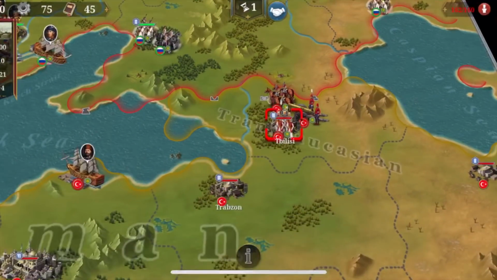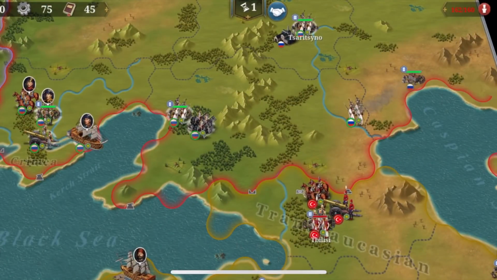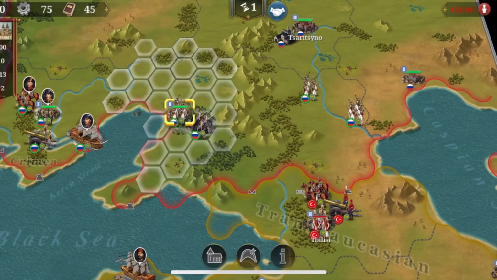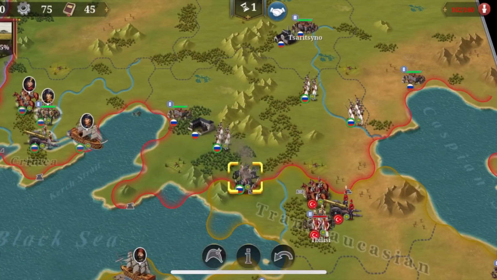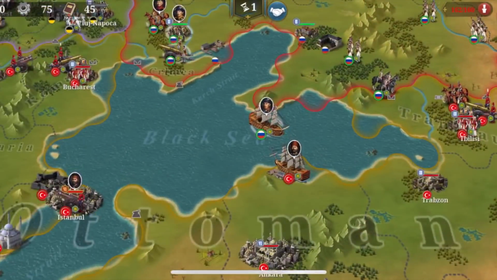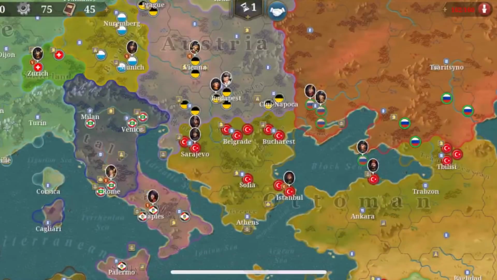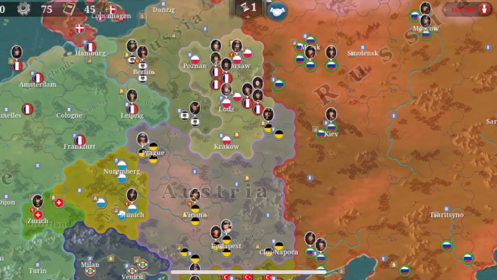So again, take Tbilisi if you can. That would be very, very useful for your team. Use your generals, obviously, in the beginning, as always. Again, try to rush Tbilisi if you can. That's good. The offense goes through Tbilisi and through Trabzonspor. Like always, don't go through the Balkans. It's very tough there. They have a lot of good generals, good units.